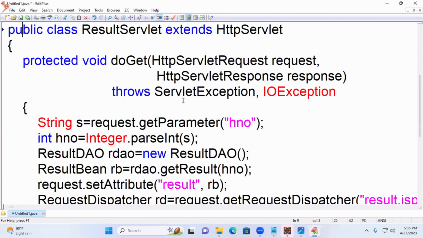Task may be different, but the writing program style is the same. Any MVC program, the task may be different, but the style of writing the program is the same.